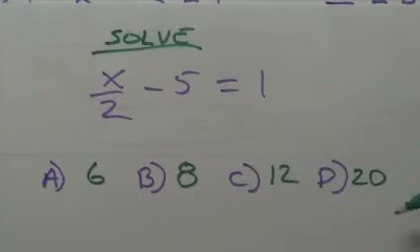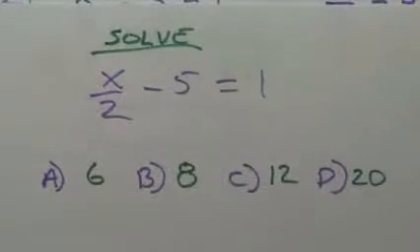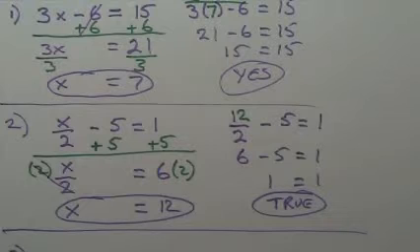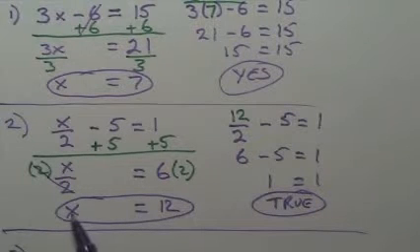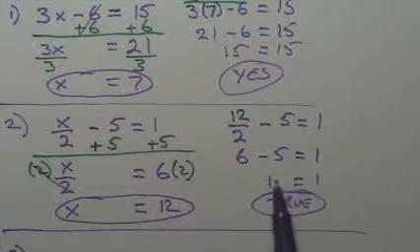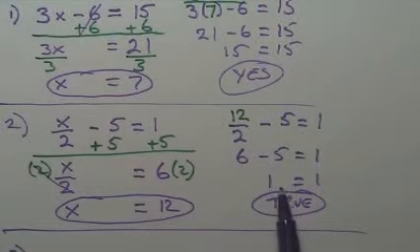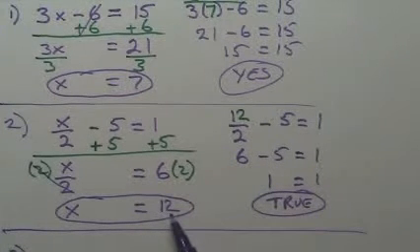That's why they tell you on the state test, the answers are all there. You just have to figure out which one it is. One last quick comment. Notice that the answer here was 12, but yet over here we end up with 1 equals 1. It doesn't matter what this number is over here. All that matters is that the left side equals the right side. You're just checking to see if this answer is correct.